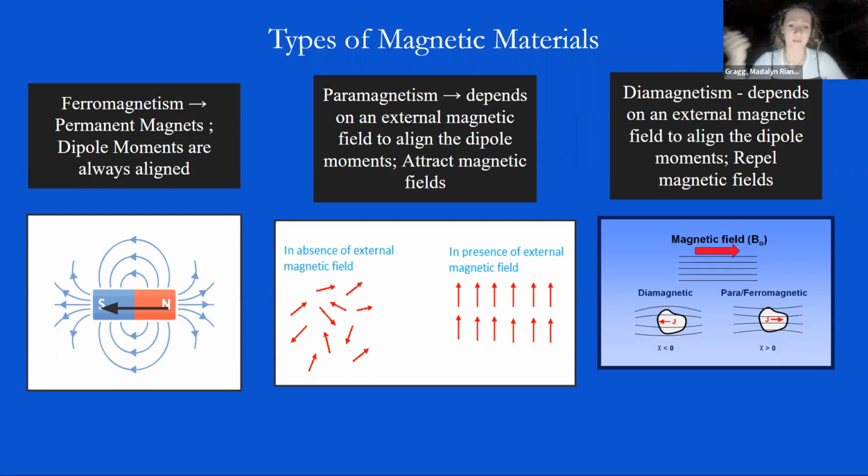A ferromagnetic is what we usually in the everyday sense call a magnet, which are permanent magnets where the dipoles of each individual particle within the magnetic material align with each other as to create a giant magnetic moment, which is so large that the material itself can generate its own magnetic field.